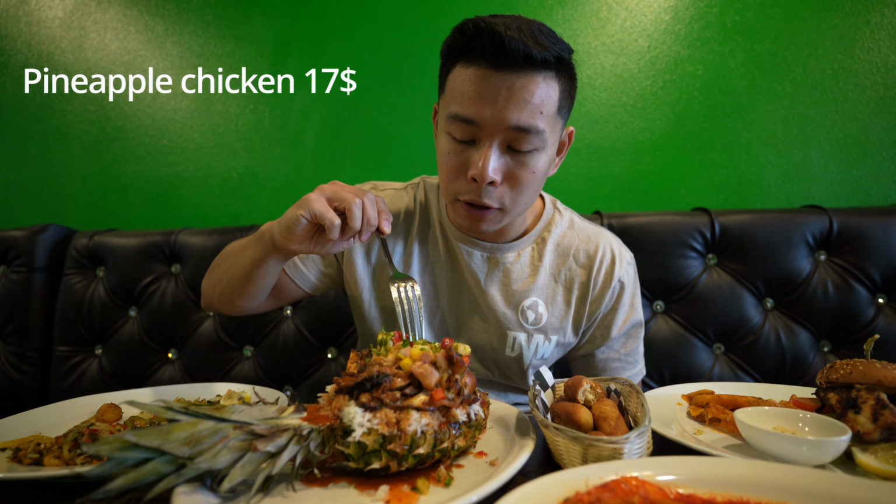I tried that sauce in the kitchen. It's really light, like the consistency is really light, but it tastes kind of like a barbecue sauce with a lot of spice in it and a slight sweetness. But yeah, this is good jerk chicken, and there's a bed of rice in the pineapple, and also the medley of fruit on the top. It gives it that nice sweet spritz. So a lot of flavor. There's a lot of that Caribbean spice, but also sweetness.